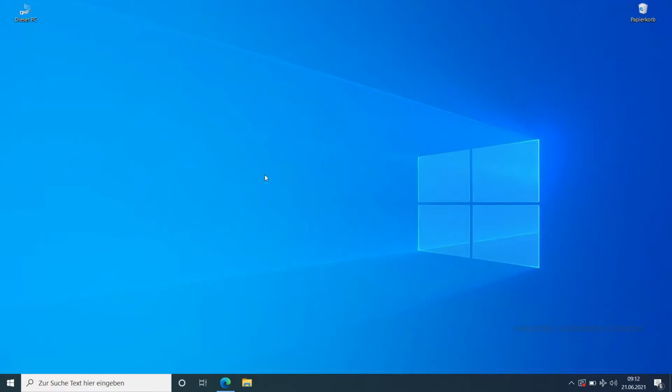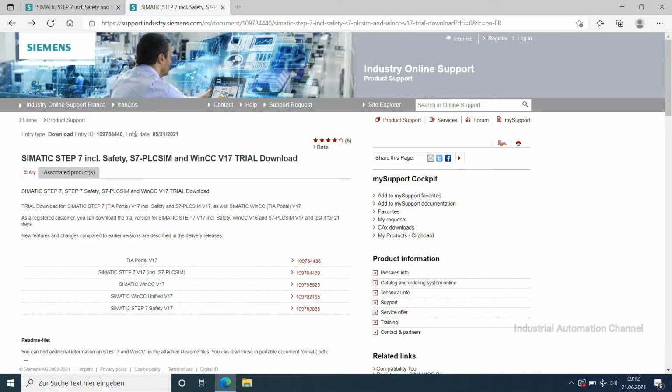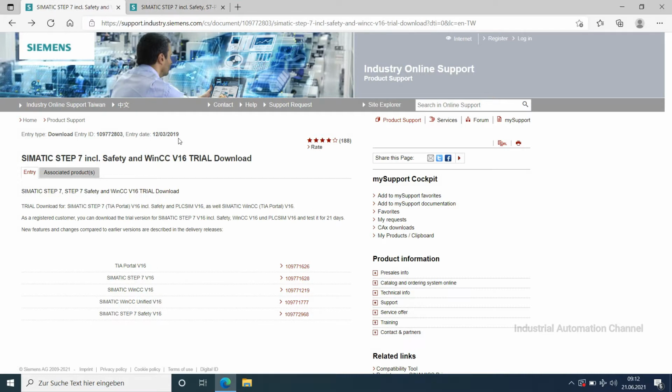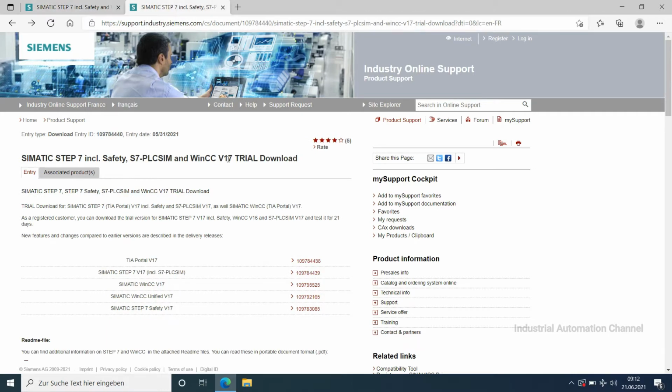First, we need to download this software. You can find the link in the description below for different versions. For these versions, there are different system requirements that you need to consider.